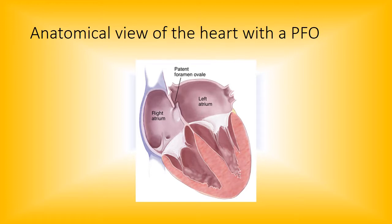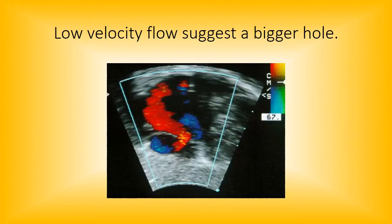Here's an anatomical view of the heart with a PFO. You have the left atrium and left ventricle; here's the PFO and the flap, which opens and closes as pressures in the left atrium increase and decrease. The flow going through there is minimal usually, but occasionally if that flap is not there or not developed, there'll be significant flow. If that's the case, you'll start to see the right atrium dilate and the right ventricle get a little bigger too — something to watch out for.